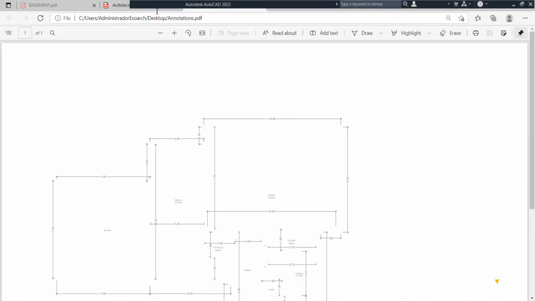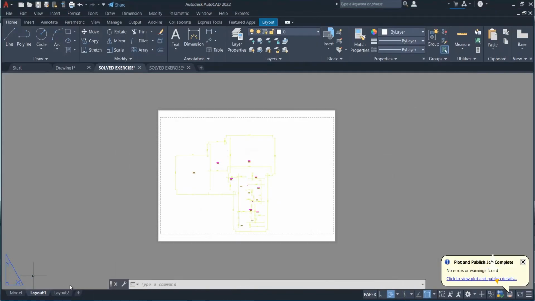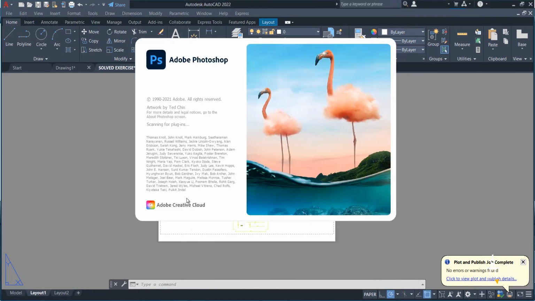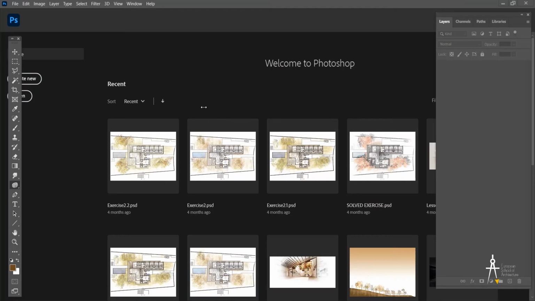Once you have these two, what I want you to do is to open your Photoshop, or install it. There's a link on the website where you can find where to install it. The idea now is to find the PDFs and open them in Photoshop.